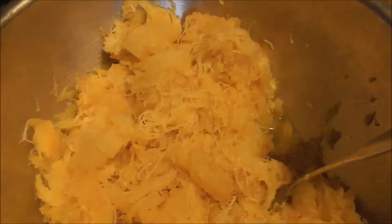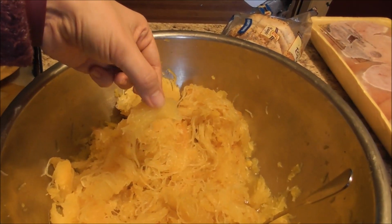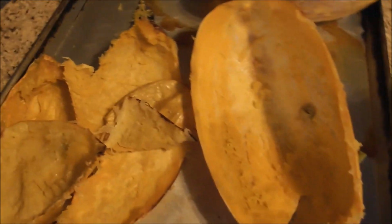Something strange though, and I'm not familiar enough with spaghetti squash, so maybe you guys know the answer. How come two of the spaghetti squash, for the first time ever, and all the times I've cooked spaghetti squash, actually made strands? I don't know if you can see. See how this is actual strands of spaghetti, but then the rest of it came out in these globs, and I don't know why. So this big one was the one that came out in globs, but then this one came out in strands really nicely. Neat.